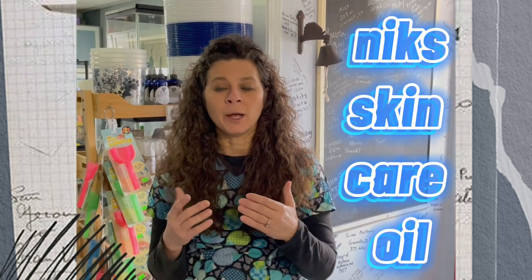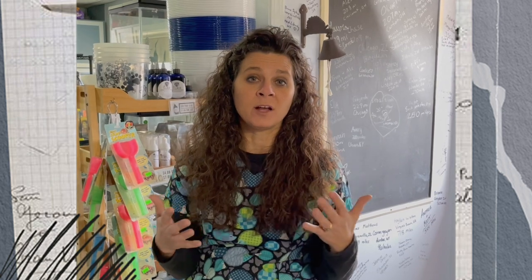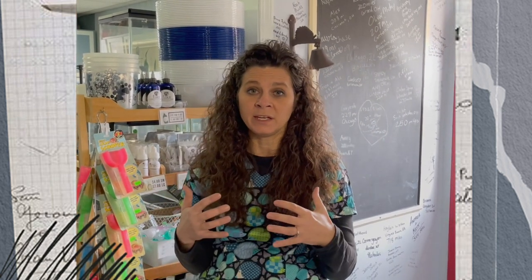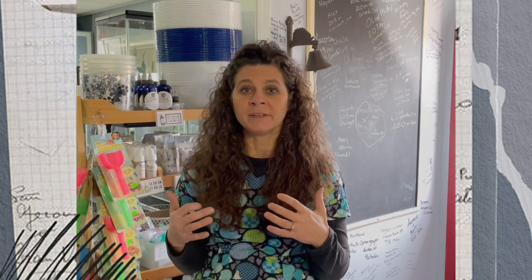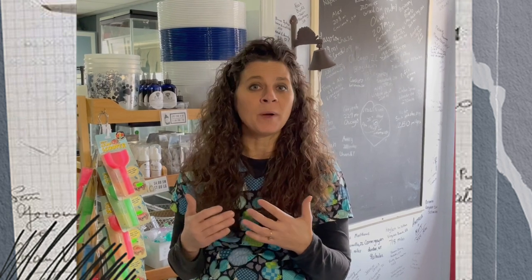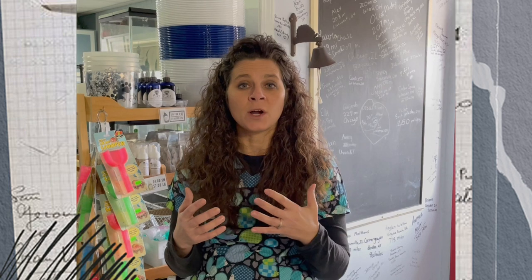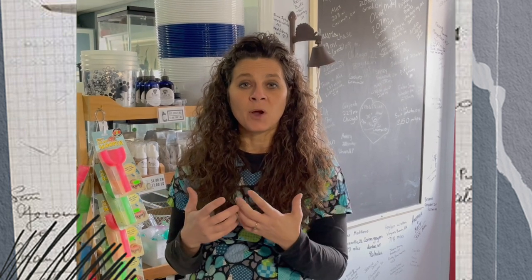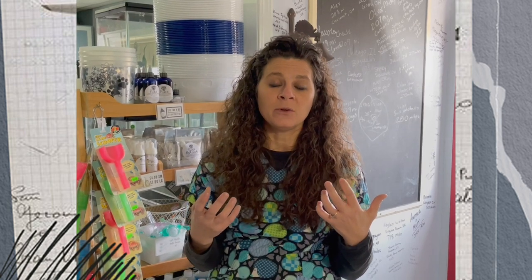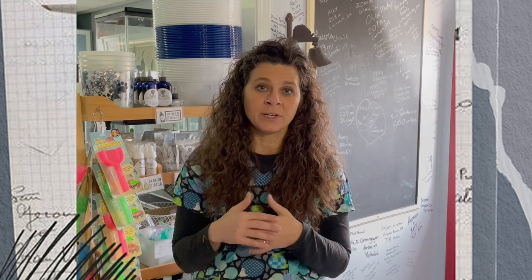So our skincare oil is designed to help dry skin in a couple of different ways that we've talked about. First, it has several different oils in it that have different skincare properties. It is olive oil based, like we talked about, but it also has apricot kernel and pumpkin seed oil in it. Some of those oils are for elasticity, some are for moisturizing, and of course other properties as well. So it's a blend of different oils, which also makes it very lightweight.